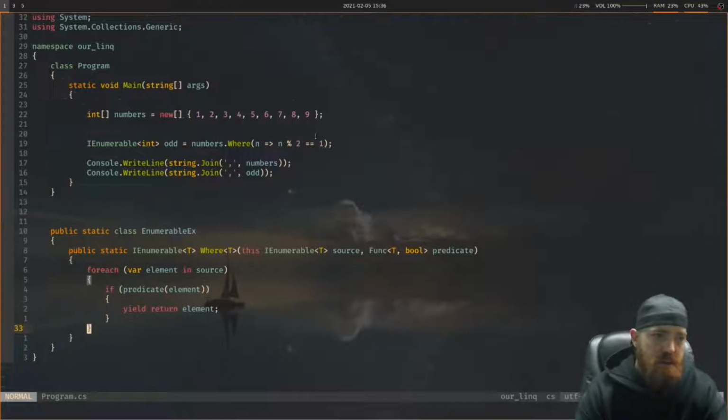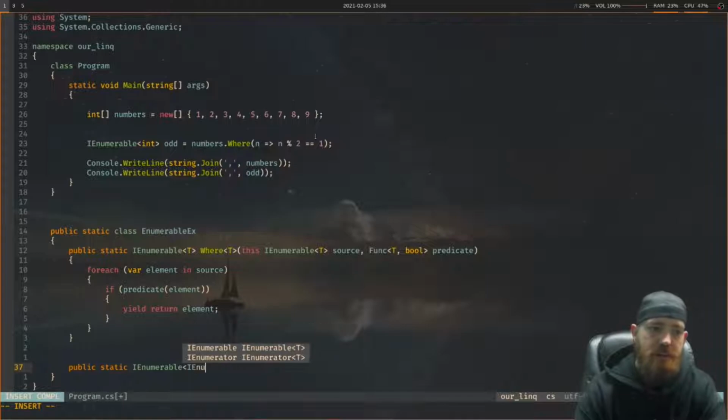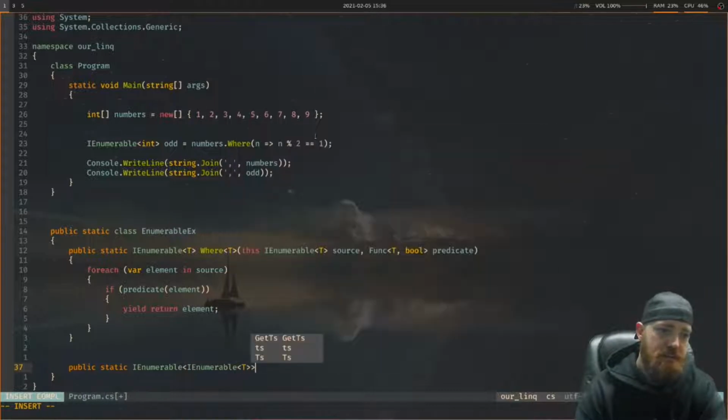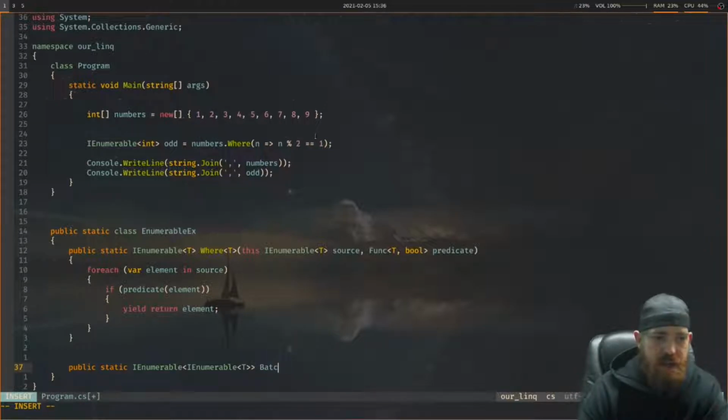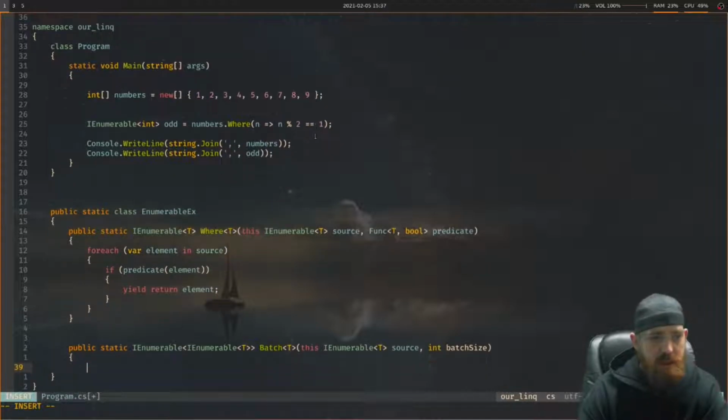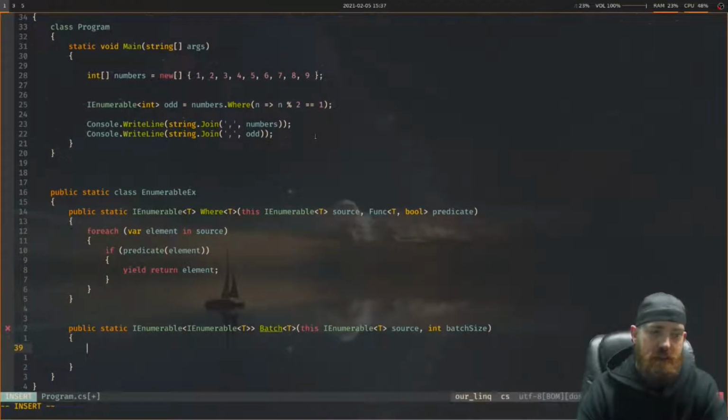So what we want to do is return another IEnumerable inside this, of T. So we want a collection of collections, and we're going to call it Batch, and it's a type of T, this IEnumerable of T, and then an int batchSize. I haven't written this in a long time, so it'll probably be wrong, but we're going to try it and work through it.